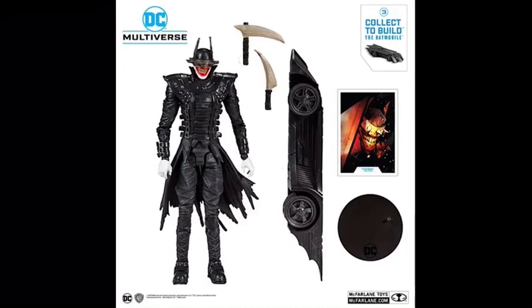This is the Batman Who Laughs. I don't really know much about this character, but I've seen and heard a lot about him, and he looks amazing — especially when you compare it to the little card there. Just the detail and the comparison — it looks great. There's so much detail on this figure, especially with the head sculpt, the jacket piece with the shoulders, and the tattered piece for the bottom of the jacket. He comes with two weapons — like a sickle and a knife type thing. I might end up getting this one just because he looks so awesome.